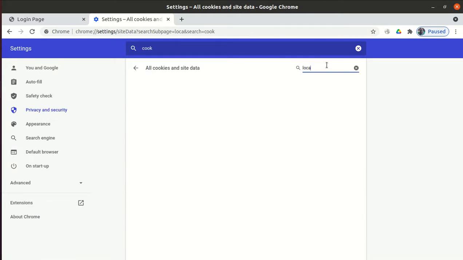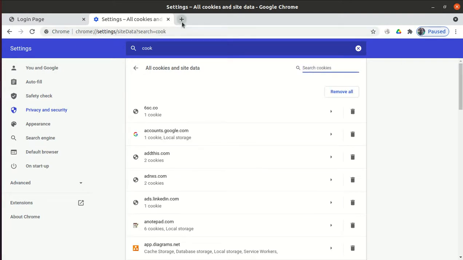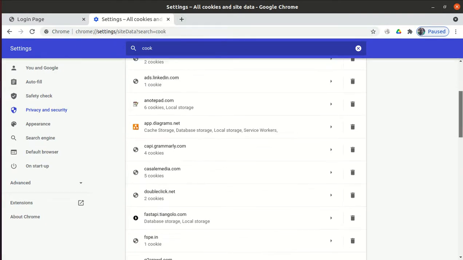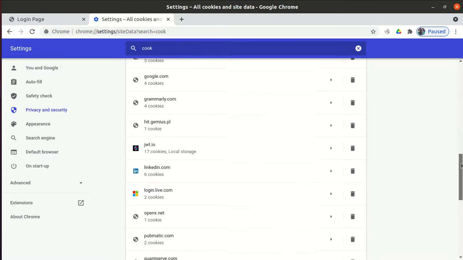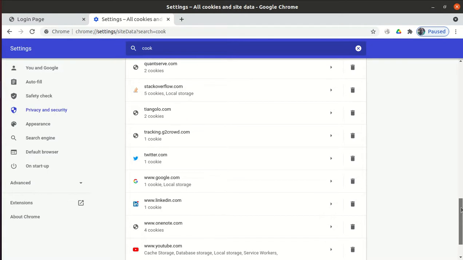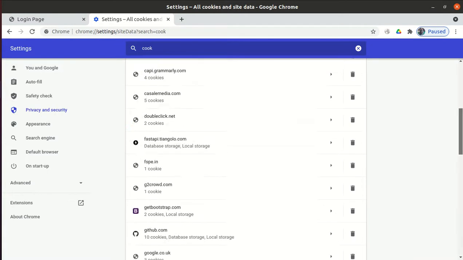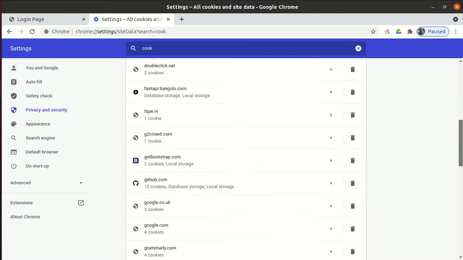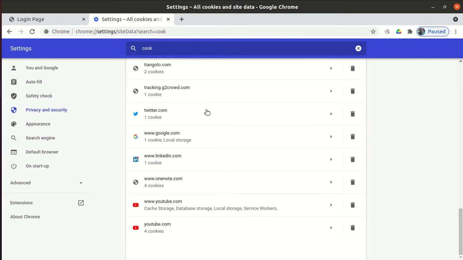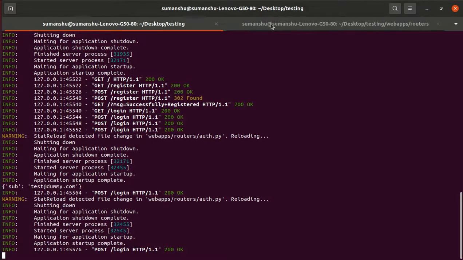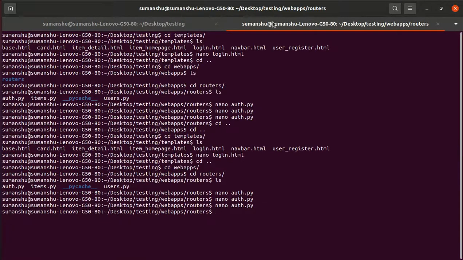Why doesn't the cookie set? What happened? Where did my cookie go? It means something is wrong, it is unable to set the cookie. So we have to debug again.